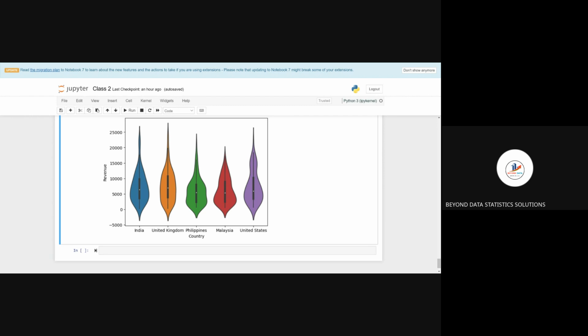Explore more about it. You can research more about it and also see how you can interpret it. So we can stop sharing now, Godfrey, and we proceed to the final parts of our session today.